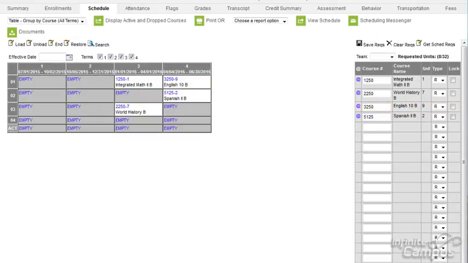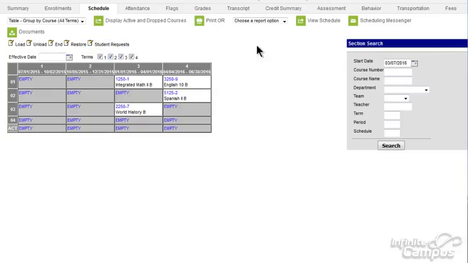The second way we can add courses to a student's schedule in the Walk-in Scheduler is by using the Pages Search functionality. Click Search at the top of the tab. We can search for courses using any combination of the search fields we see on the right-hand side of the page. Note that the Start Date field will be used as the start date the student will begin attending that section, and it will trigger the teacher's roster to include that student on that date.